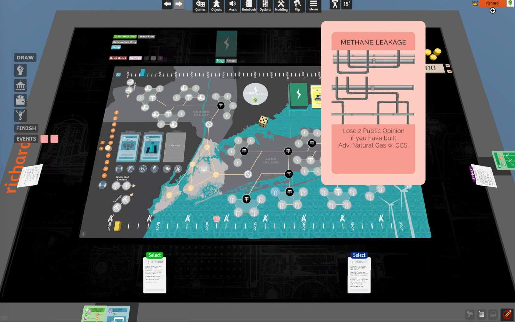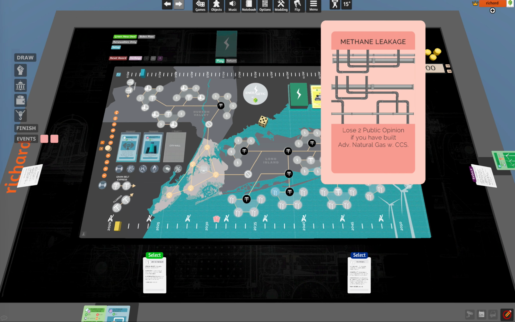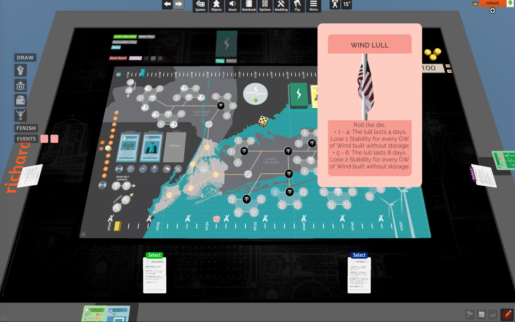We have not built any natural gas, any advanced natural gas, so we don't have to worry about that one. That would be a problem if we had committed to that technology. And we have built a wind turbine.